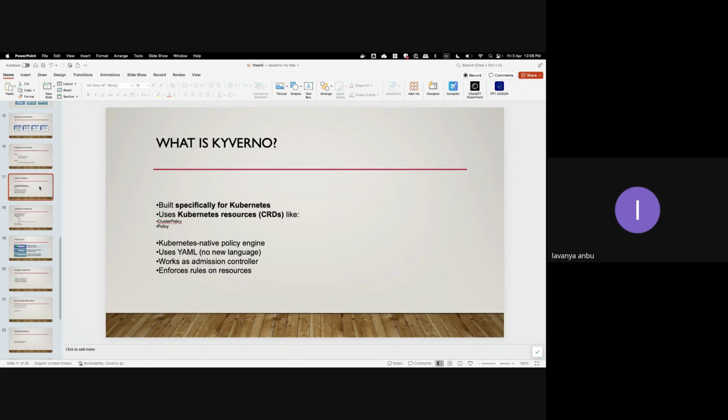Yeah. So Kyverno is built specifically for Kubernetes, and it will be deployed using the Helm chart, using the Kyverno repository, and then it deploys a few CRDs. So basically, it's all CRDs when you deploy any external tools, right? So we will make use of policies like ClusterPolicy and Policy. We'll see what's the difference between these two. And then, yeah, it uses YAML to generate.